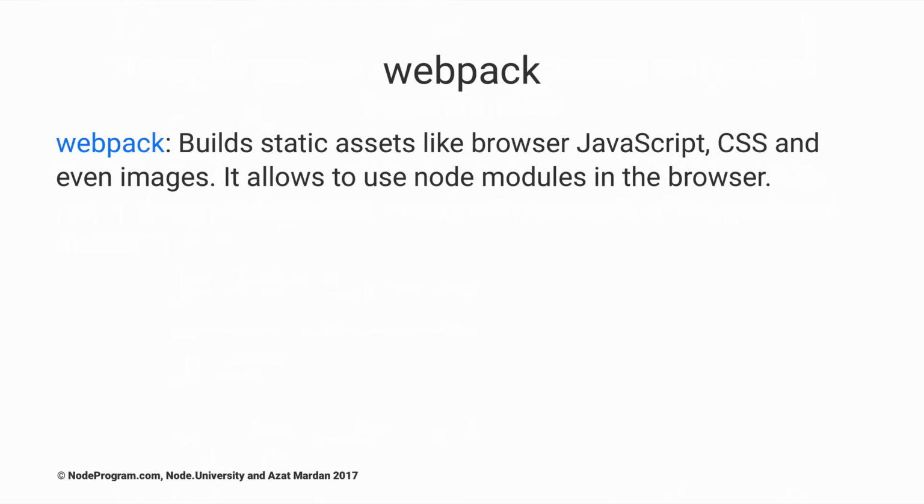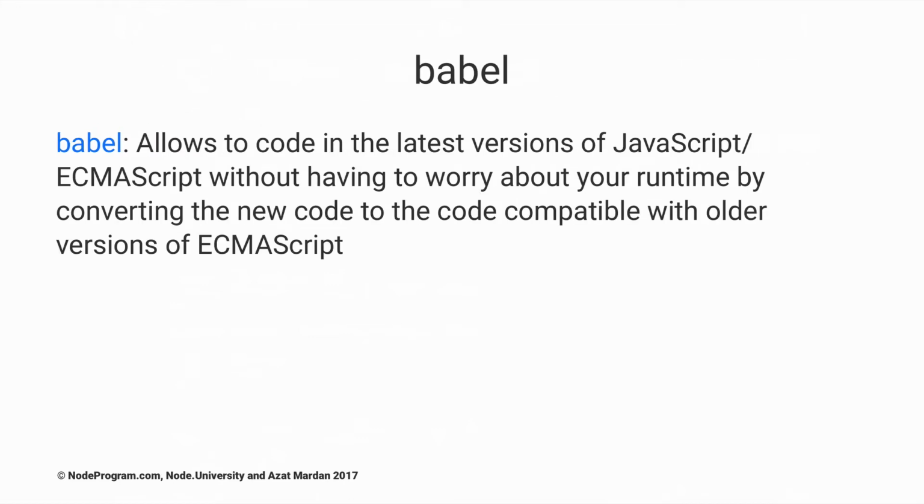Gulp and Grunt, they're a little bit older alternatives. Webpack is the most cutting edge. And Rollup is another one. So Rollup, Grunt, Gulp, they are alternatives. But I don't want to confuse you too much. Webpack is the most popular tool right now for front-end development. The next popular tool, which often goes hand in hand with Webpack, is called Babel.